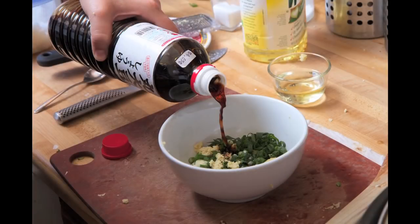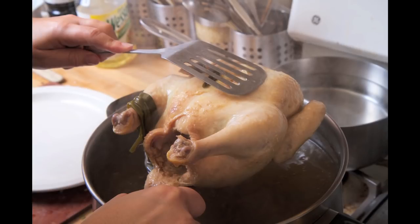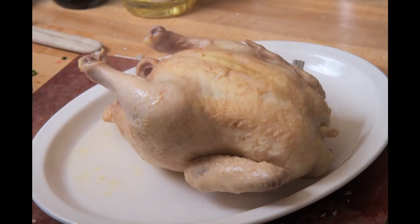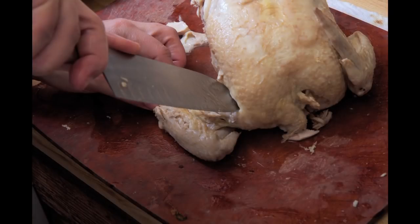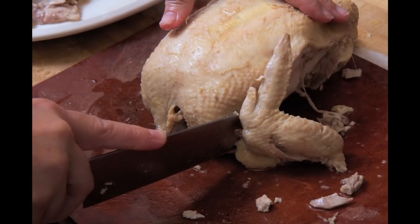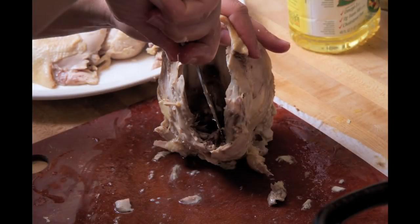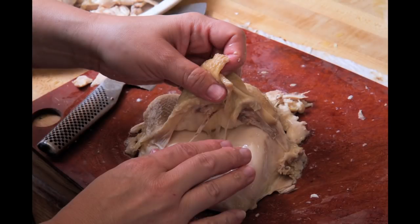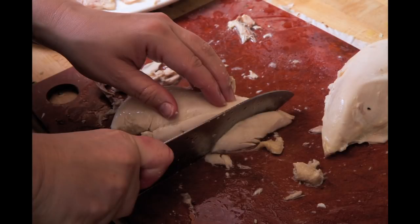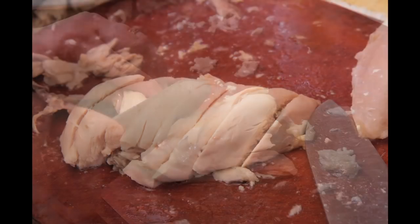And now I'm going to get back to my chicken, which by now has been sitting for about two hours — it's not too terribly hot. Now you cut it; classically you would do it in a Chinese manner, but I have no idea how to do that. So I do my good old French-trained way: taking the wings off, the legs off, splitting the breast, taking the back off. I cut the thighs from the legs and remove the skin. The skin's really not that tasty; however, the chicken underneath is spectacular — moist, succulent. Just slice that up into bite-sized pieces, with the dark meat as well.